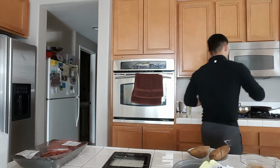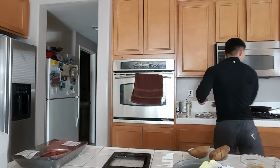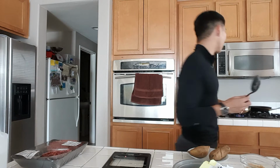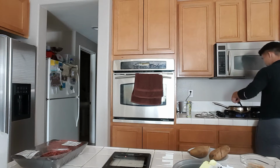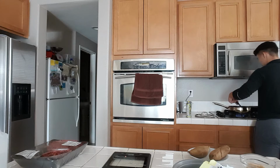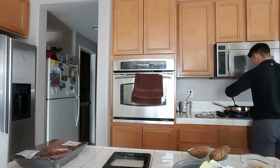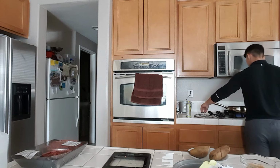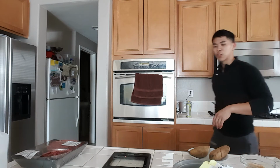I think the fish is time to be flipped now. That smells good. I kinda want to eat her fish right now, to be honest, but I won't. Okay, so that is cooking right now. It's almost done. So now I'm going to be weighing out her sweet potatoes.